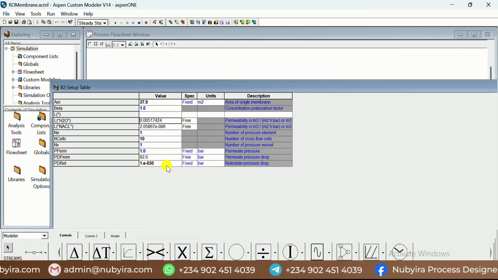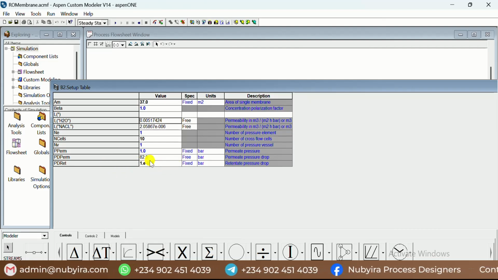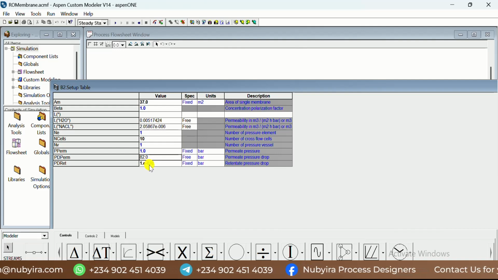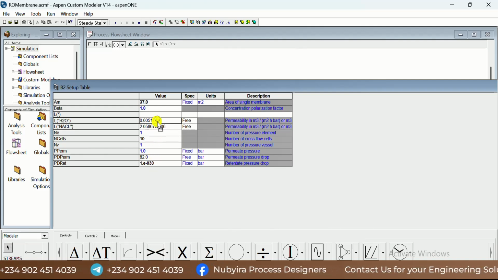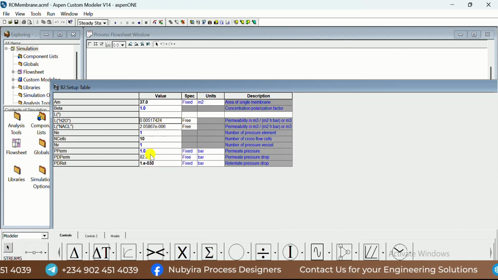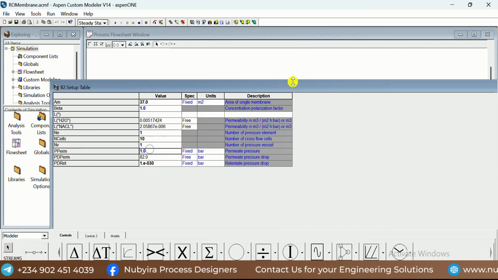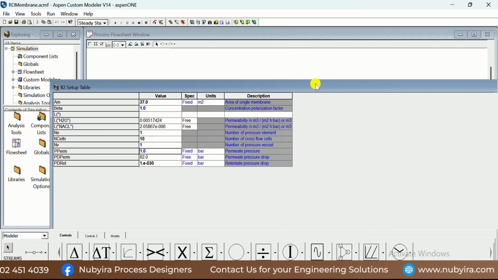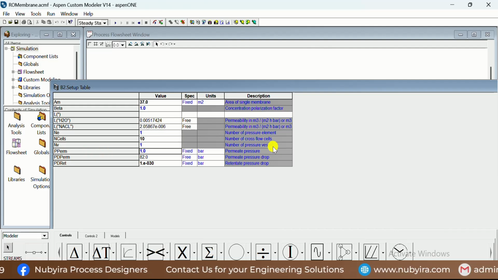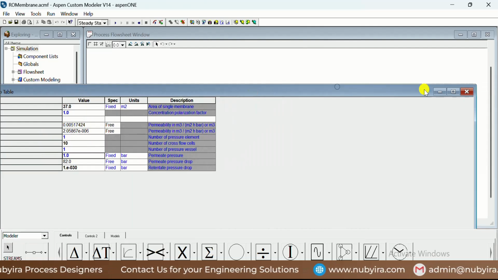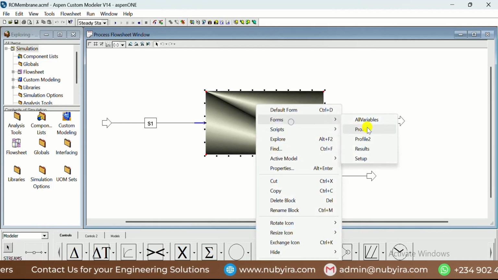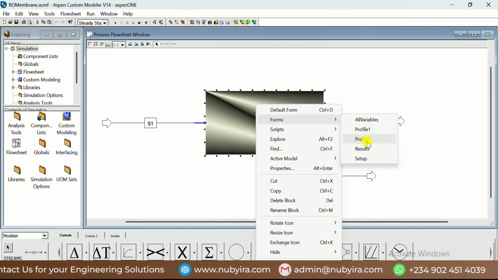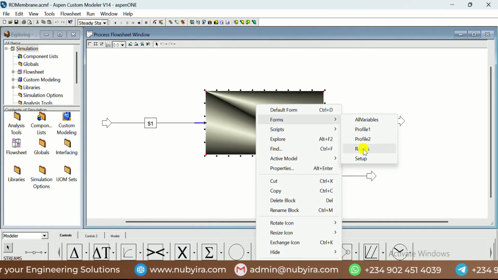Okay, I think I fixed the recovery, the pressure difference, and the retentate pressure. That's why you have all these values being calculated. This is the permeate pressure, and the number of cells, number of pressure vessels, and number of pressure elements is given to calculate. So these are the major parameters that you need for a reverse osmosis plant.